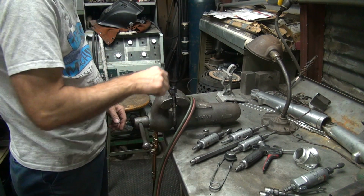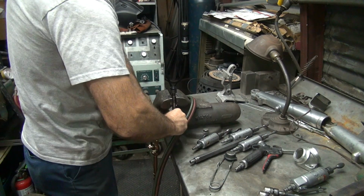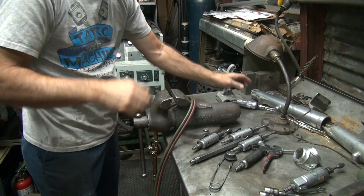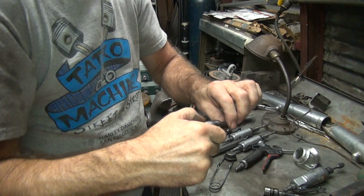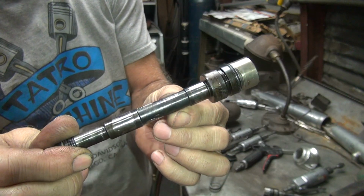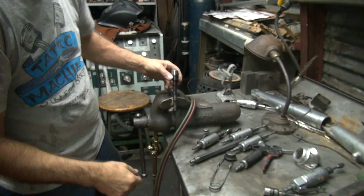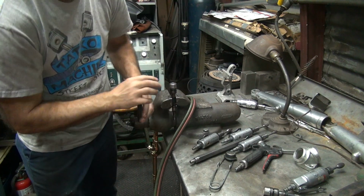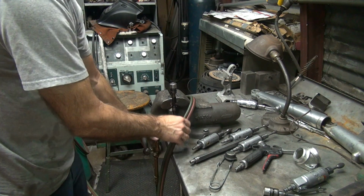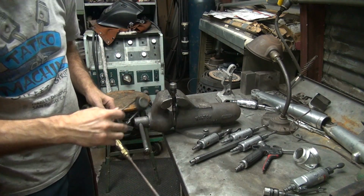If you touch it down here, it won't burn you, at least until the heat transfers. One down. Now these ran pretty damn hot. You can see how bluish black they are. So these things definitely got really, really crispy. Usually that's from overheating the motor and losing all the oil to it. Probably stuck in traffic for about 20 minutes at least on a hot day. That'll do it.